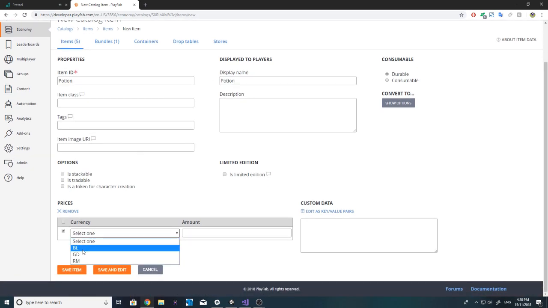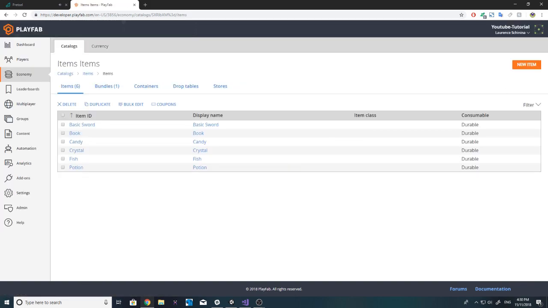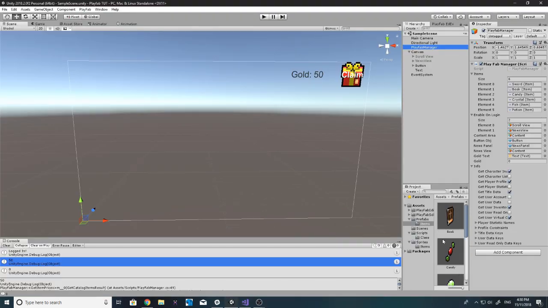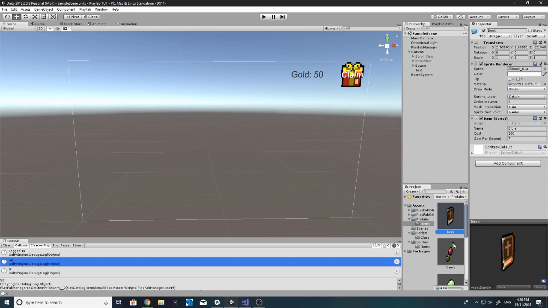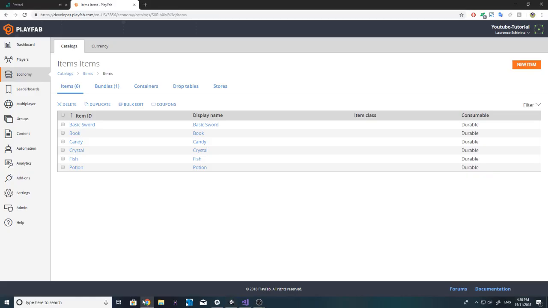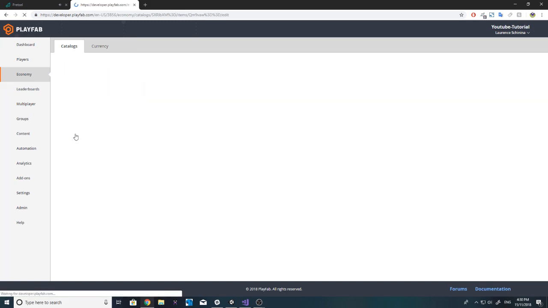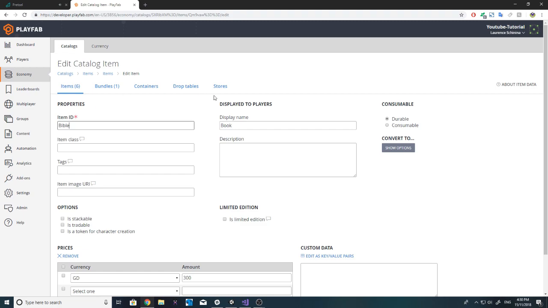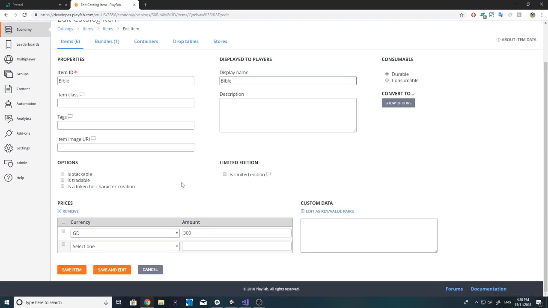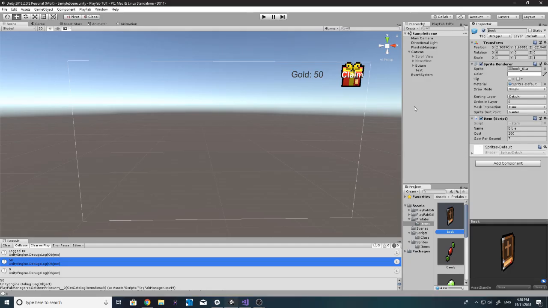And we'll give this the cost of 2,000. Alrighty. So I'm pretty sure that I've set each one differently. Oh, okay. Book is actually called Bible. Okay, so I think it's only book. So book is called Bible, and we've set this to 300. Inside the editor, it is 200.